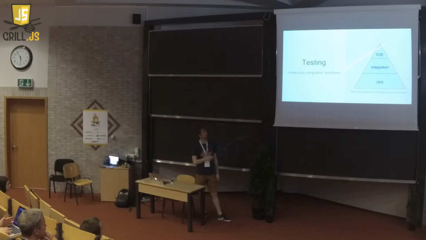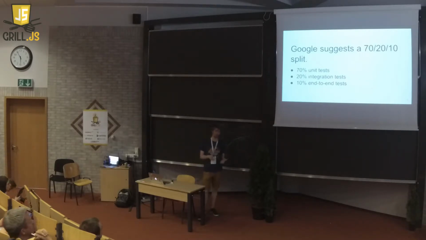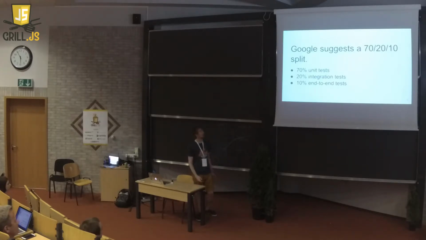So this is the pyramid of testing. Well, probably you are familiar with it. It's like Google is trying to sell it everywhere. And actually they said once that they suggest to split the tests into 70-20-10. So we would have 70% of tests, it's supposed to be the bottom of the pyramid, so it's supposed to be unit tests, 20% integration tests, and some end-to-end tests. And the reason why I will try to talk about it with specifics.